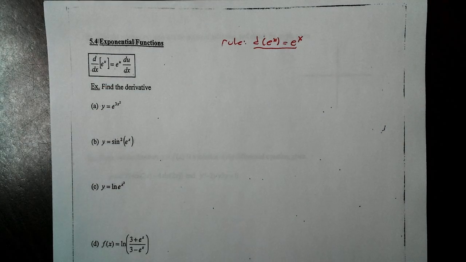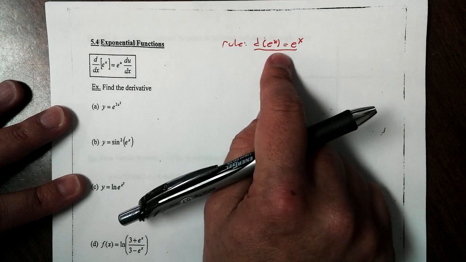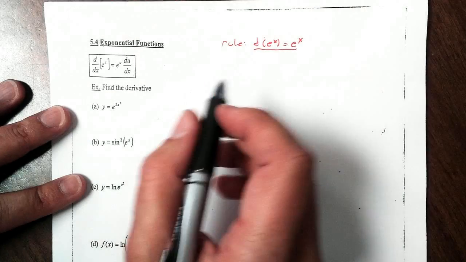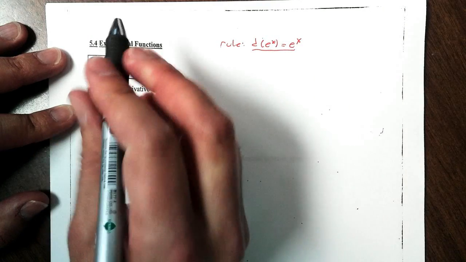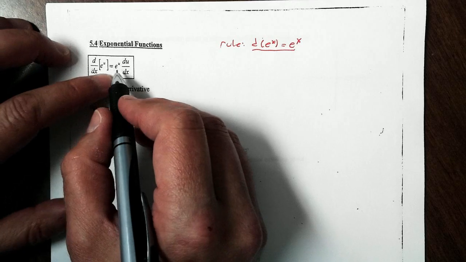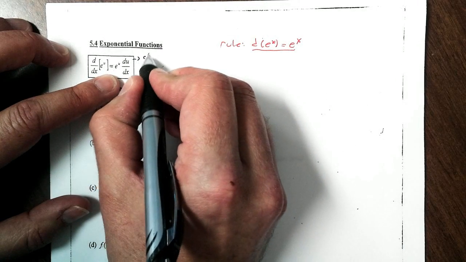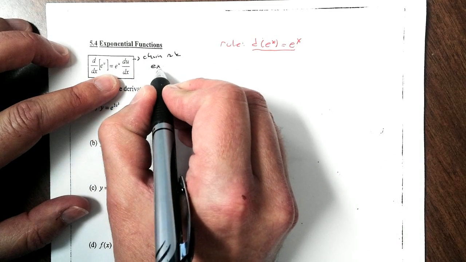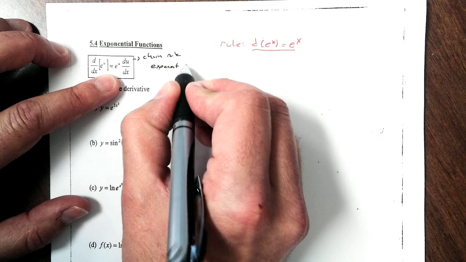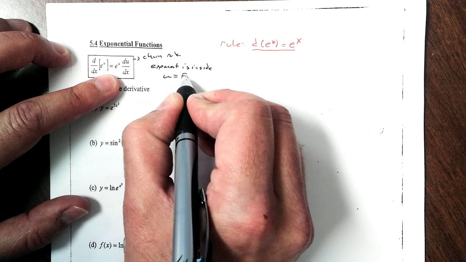Please go ahead and click that link, and you will find a proof for the derivative of e to the x. But before we go any further, let's talk about what the book says. Now the book is going to give it as the derivative of e to the u is e to the u times du/dx. What they're really saying is that there is a chain rule here, and that the exponent is our inside function. In other words, they are saying u is a function of x.